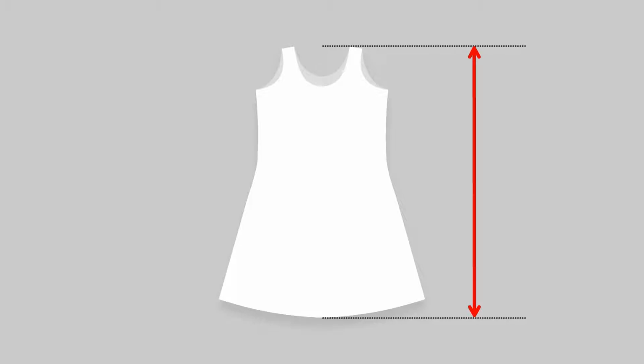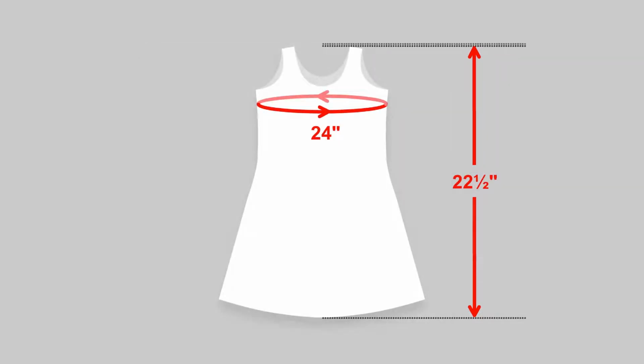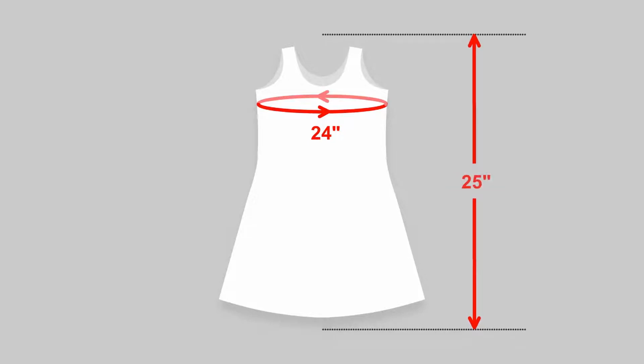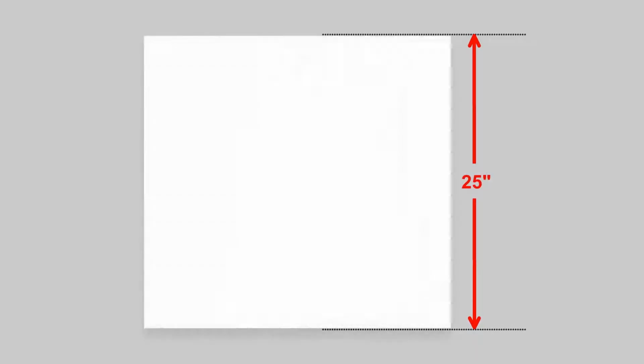As per the measurement chart, the full length of the A-Cut petticoat is 22.5 inches and the chest circumference is 24 inches. With these measurements, let's calculate the length of fabric required for an A-Cut petticoat. If we add 1/4 inch for the shoulder seam allowance and 1 inch for the bottom hem to the full length of 22.5 inches, we will get the total length as 23 3/4 inches. We can round this to 25 inches. Thus, the fabric required will be 25 inches.